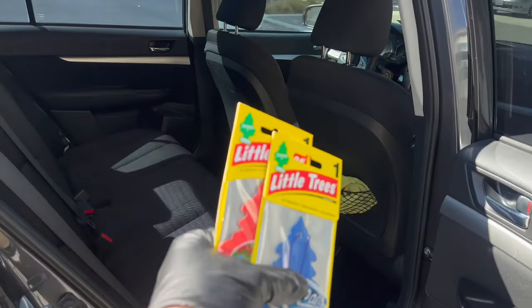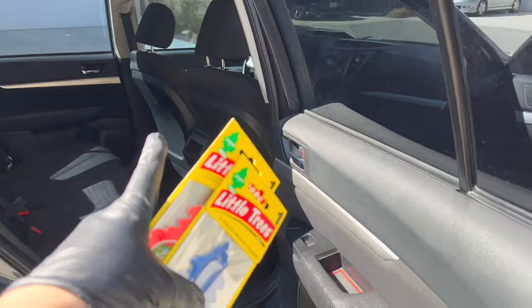It's clean and it comes with a free air freshener. Every interior comes with a free air freshener. I really like how this one came out, to be honest, but we're gonna start on the exterior real quick. Let me show you guys.